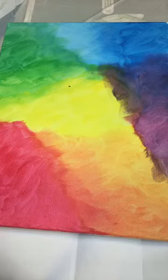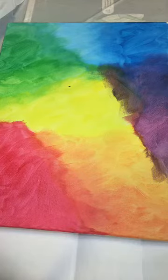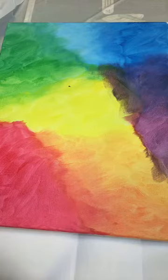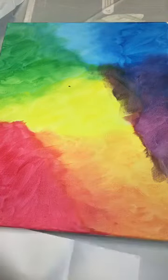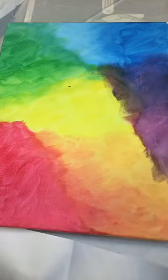So we've got the background here. I wish we could, but you're going to have to wing it. You're going to have to yes-and here. But I'm sure you and PJ could figure it out. We started in the upper right-hand corner with the blue. We added some white and then some green, brought down some yellow, some reds to turn that orange. The red went that way, and then we went up here with purple. Bada bing, bada boom.